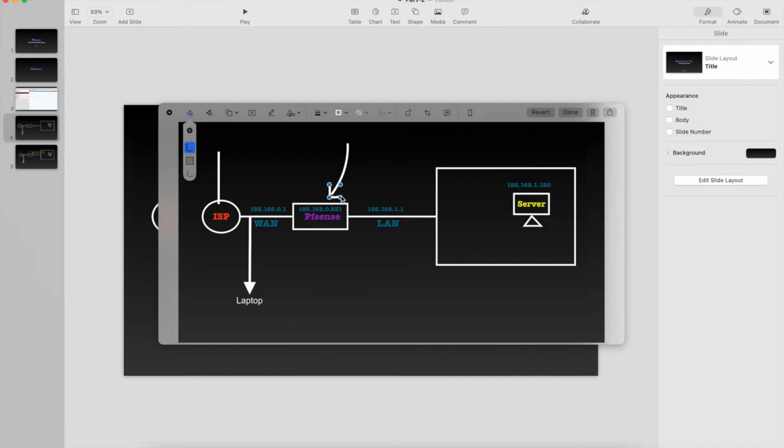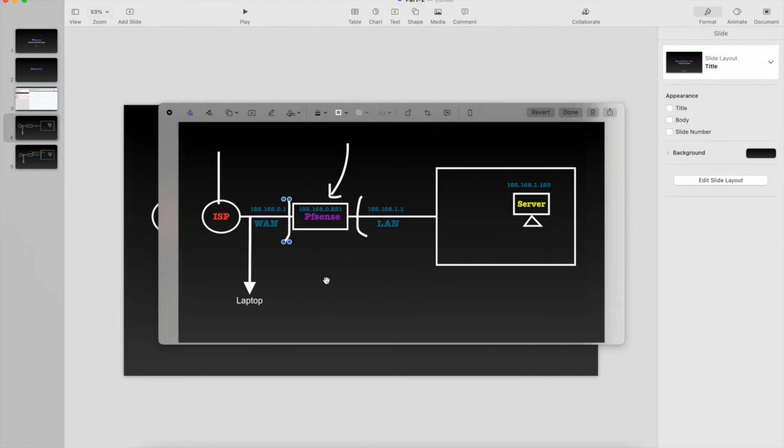The firewall has two interfaces. One is the LAN interface, and one is the WAN interface. If you go through my last lecture, you will see that when I was setting up the firewall virtual machine in VirtualBox, I added two NICs, two network interfaces, and you can see that we have two interfaces.